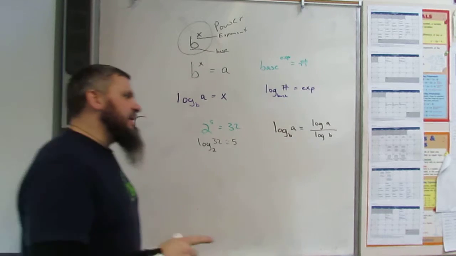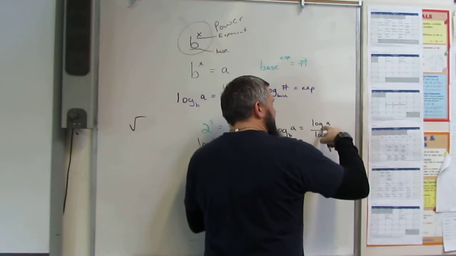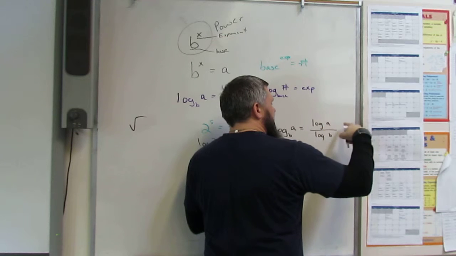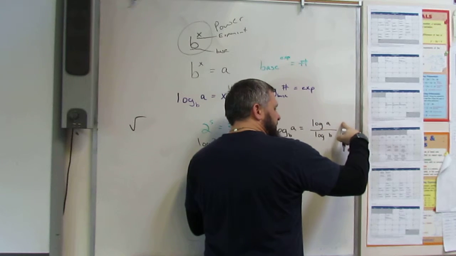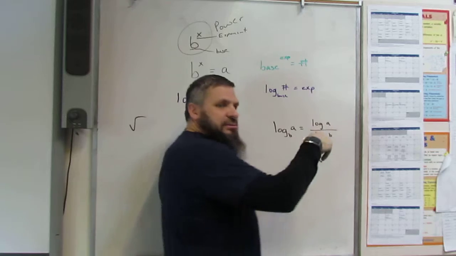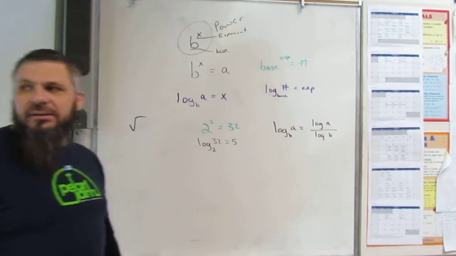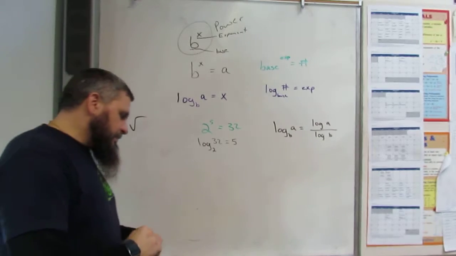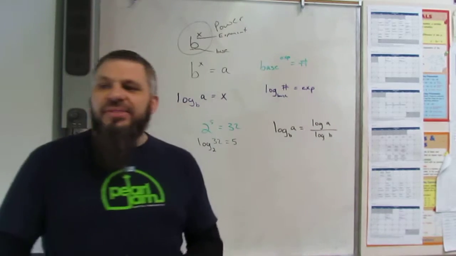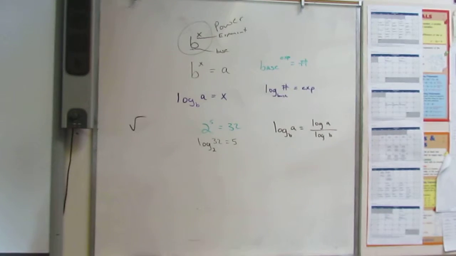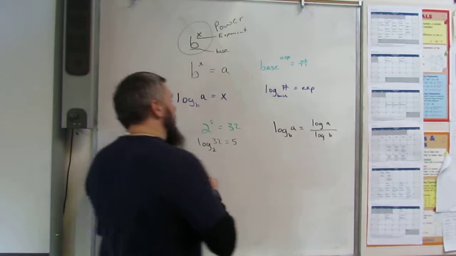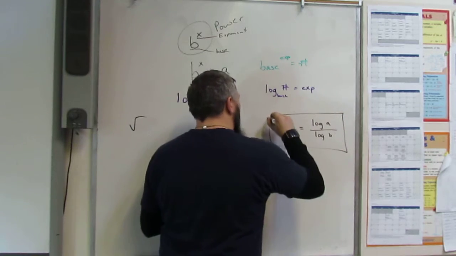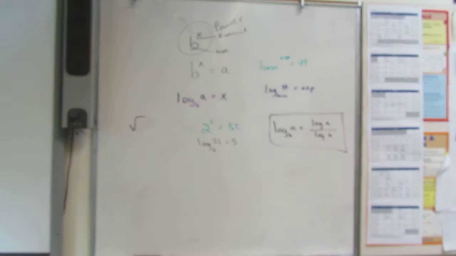What we're saying is that 10 raised to this number, whatever this number is, is equal to this. Okay? That's all. That's all it's saying. Alright? And then that way your calculator can do all the work. So this is the most important rule in logs. Now we're going to learn some other rules. Let's see if we learn those today.